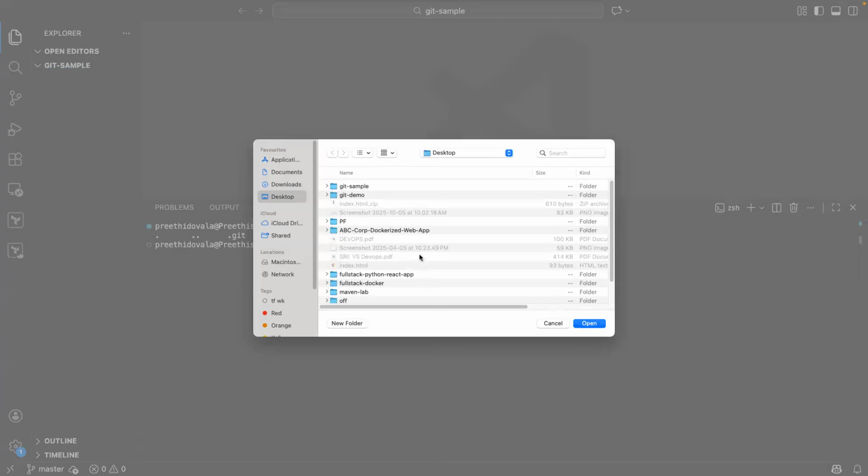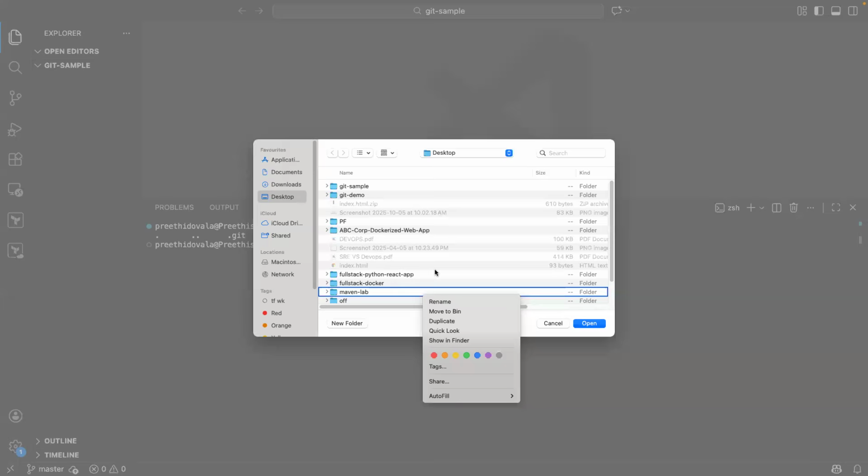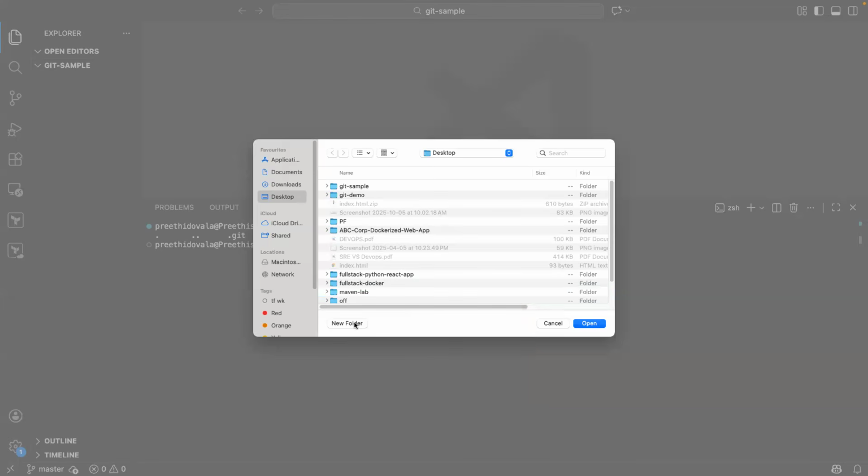Here, in this browser, go to Desktop. Right click and create an empty folder and open it. Right click here itself and create an empty folder if it is not there, and then see here new folder, or right click, create an empty folder and open that, select that empty folder and open it like this.